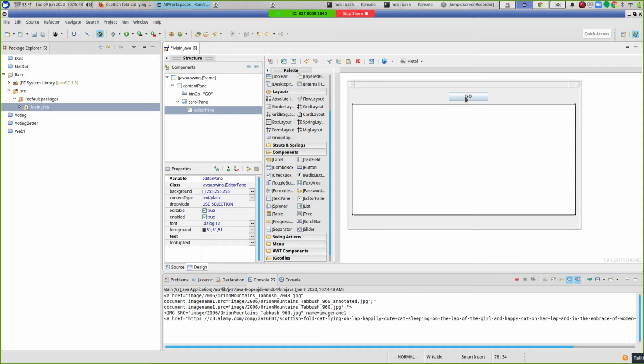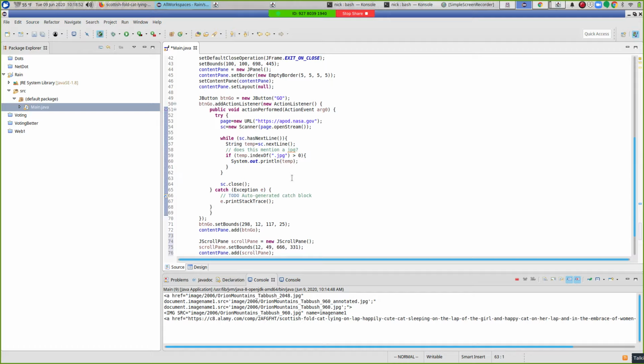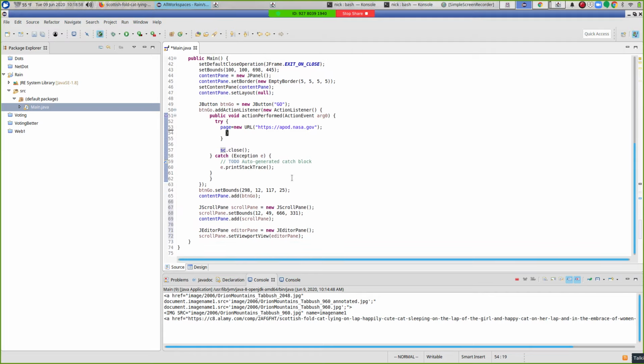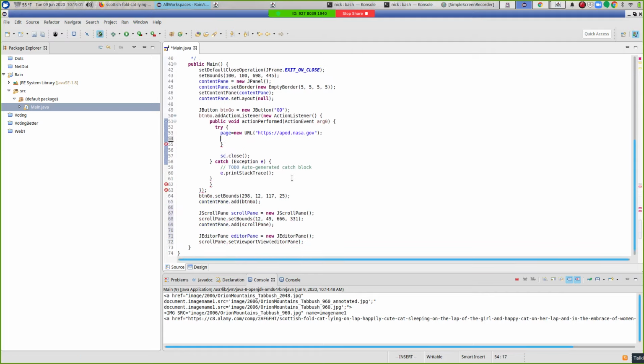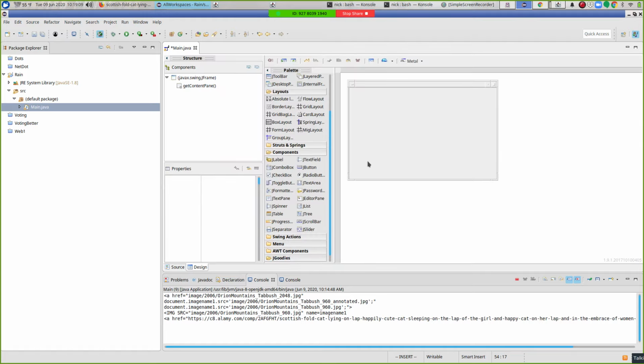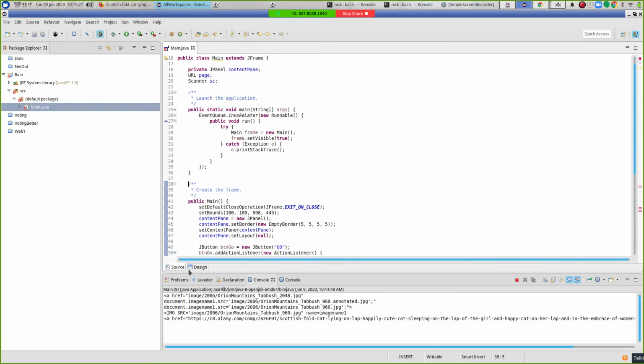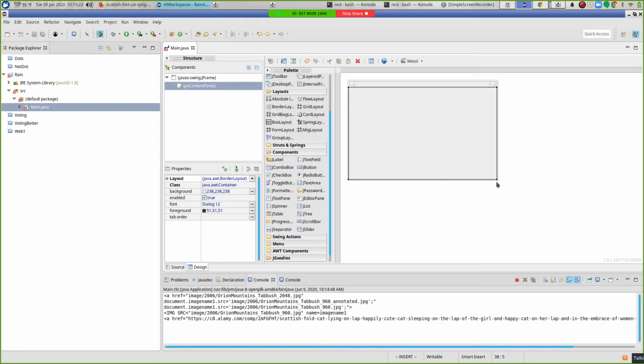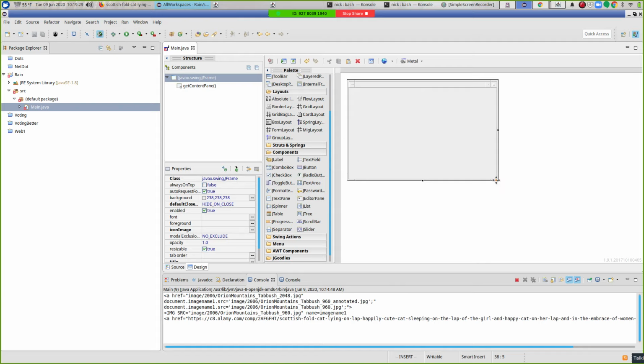Alright, so I'm going to go back to my Go button, and instead of opening up a stream from this, I'm going to do the following. Alright, I've broken my code again.